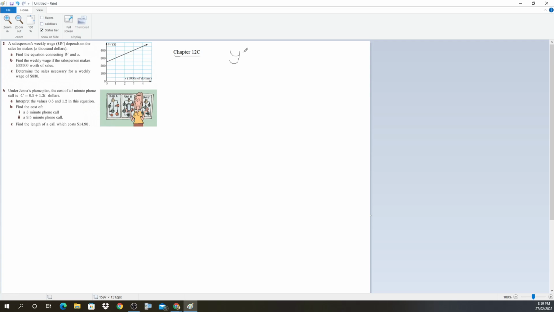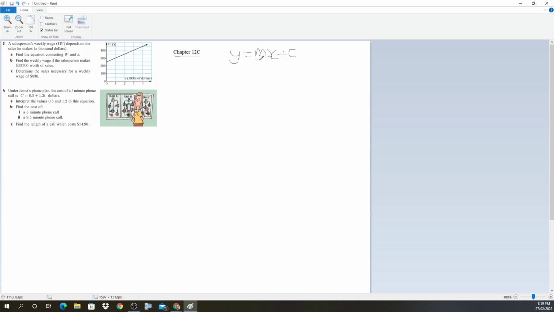Remember, there's your general equation, y equals mx plus c. But because it's problem solving, the y could be replaced with something else. In this first question, it is the weekly wage, and on the x-axis, actually s. This is tens of thousands of dollars, and you have to be careful interpreting the question. So be careful to see this is scale, particularly this first one. I will explain why later on.